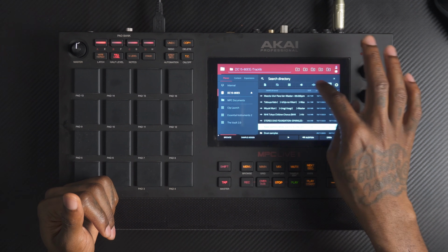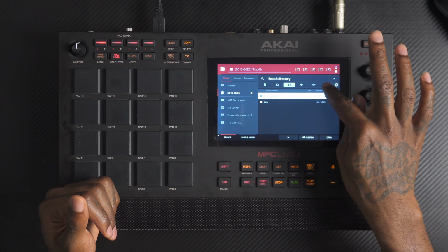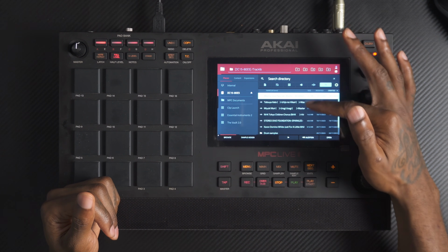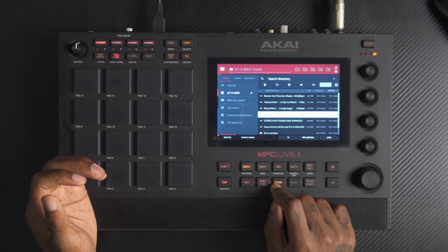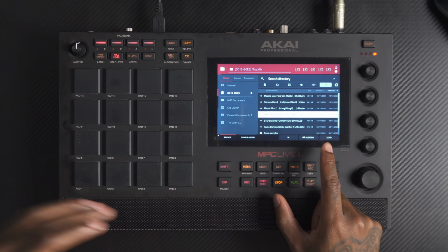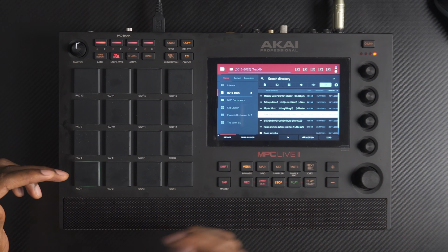If you don't see anything appearing, most likely it's either on program or anything else. You just wanna put it on the file so that it will show all your wave samples. You could go to the sample that you like. I like that. And before you press load, just understand that if you hit a pad and you press load, it will go to that pad. It will go to that program.